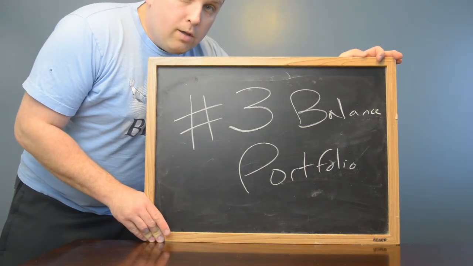Number 3, make sure you have a balanced portfolio. Okay, so also part of picking a stock is to make sure you have a balanced portfolio. Now, many of these companies are going to be larger companies, large cap companies that probably aren't tech stocks, for example, but do your best to balance your portfolio and have companies from many different sectors.